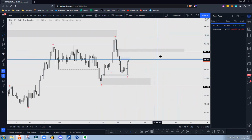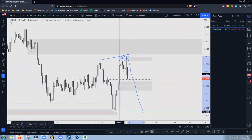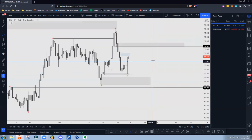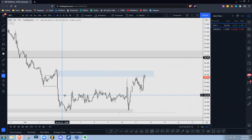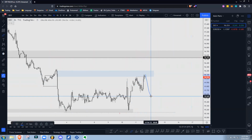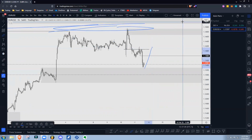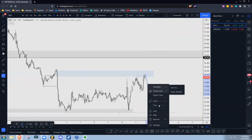It's the same thing with the dollar, right? This is a potential sweep and we could see price coming back down to here. So we just have to wait and see how price develops. But these are going to be the key levels that I'm going to be looking at. We have this nice hidden base right there, built some liquidity in front of it. I can definitely see a reaction right here, just like on Euro, I can definitely see a reaction right here. Again, just have to stay adaptive and stay present.